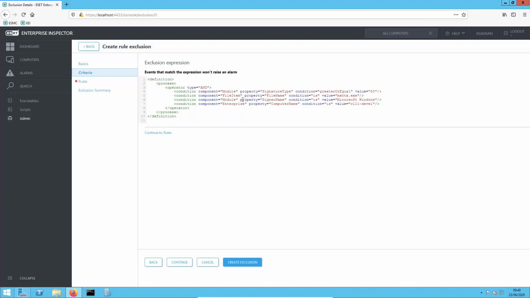And using this, you can also create an advanced level of exclusion, which really specifies in very big detail what you want to exclude.